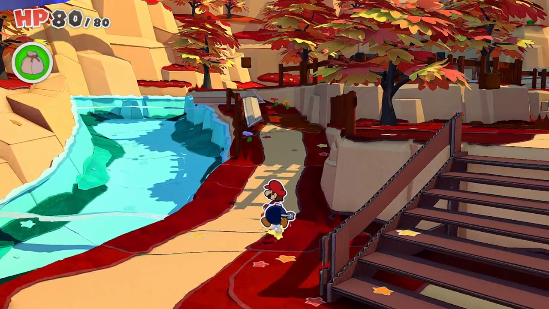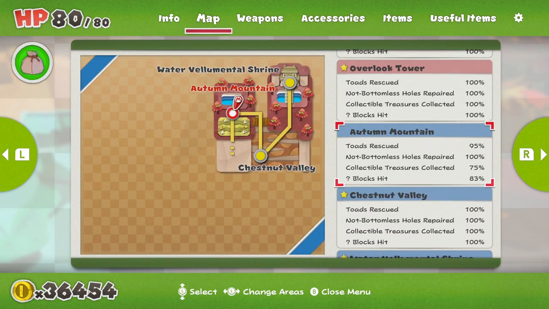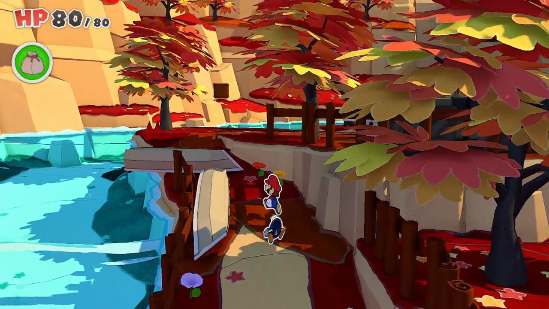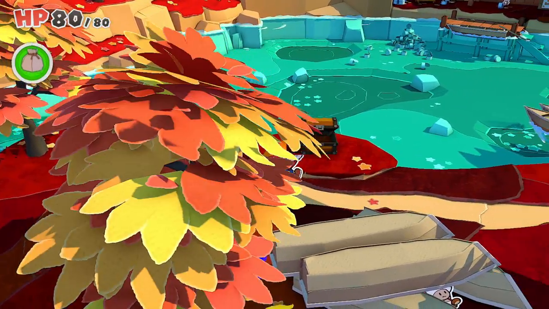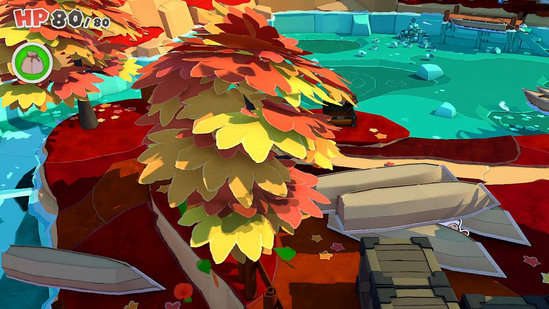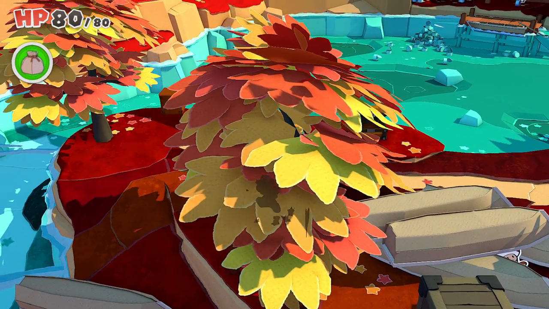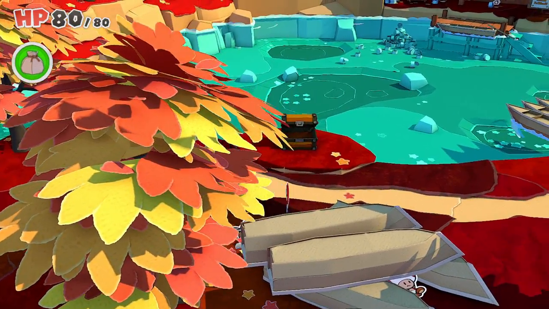Huh, okay. So what are we missing exactly? We have one more collectible treasure and a few more blocks to hit. I don't even know where anything is. Whoa, what was that? Was I just hitting a tree? I guess so, okay. Let's move on.